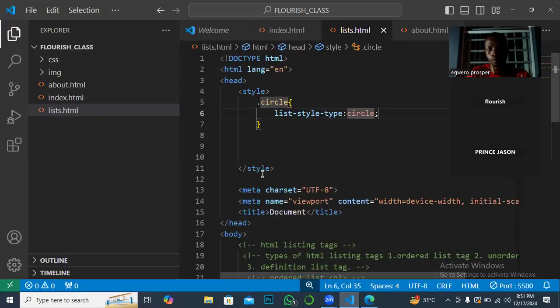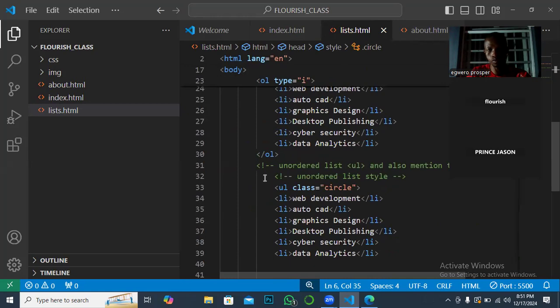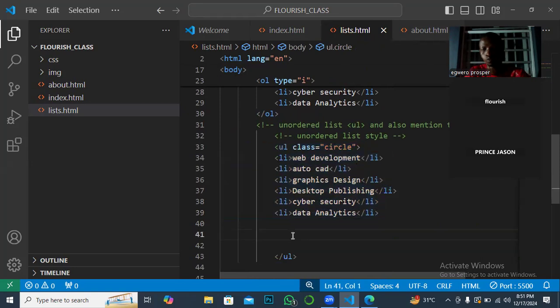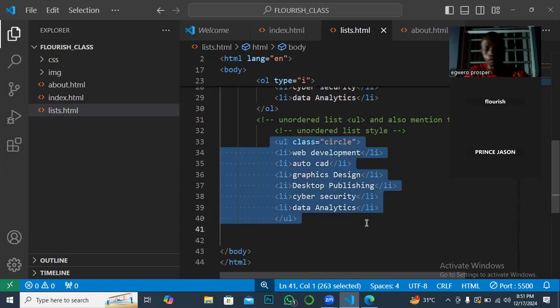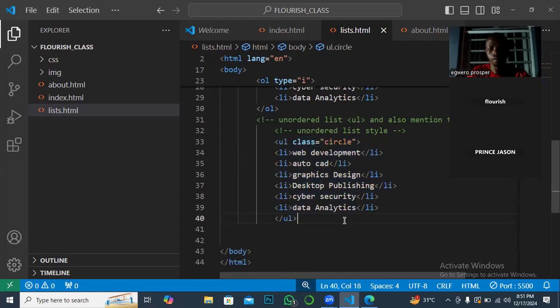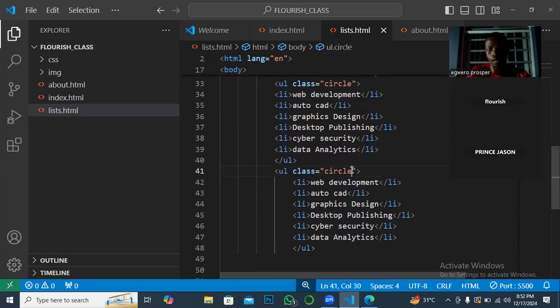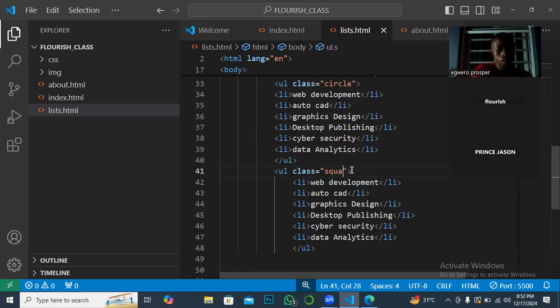Now, let me copy this particular code so that we can compare them as we proceed. Let me take the whole of this, Ctrl+C, and then paste. And then I'm changing the class to square, which means I need a square icon.